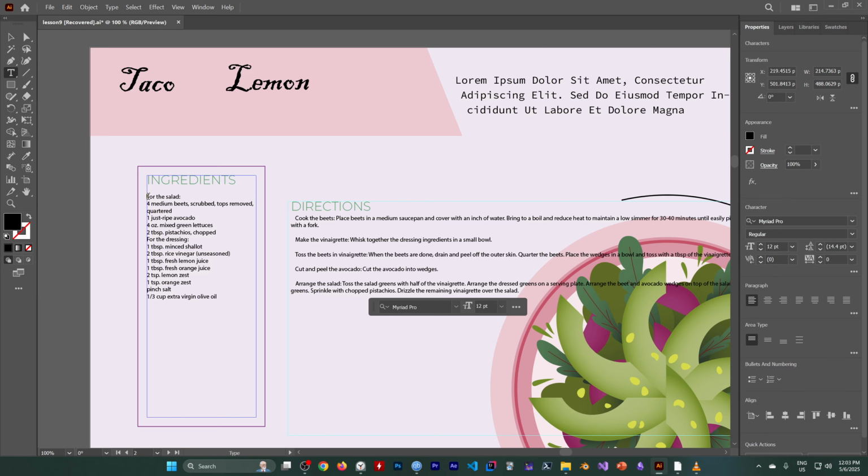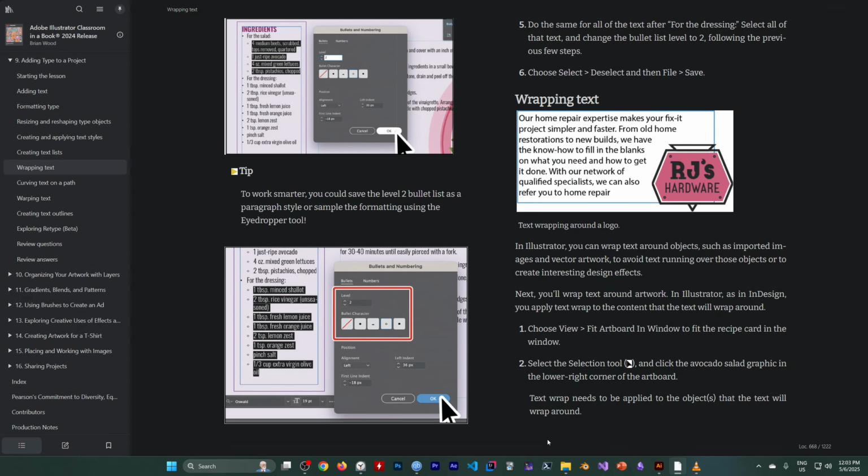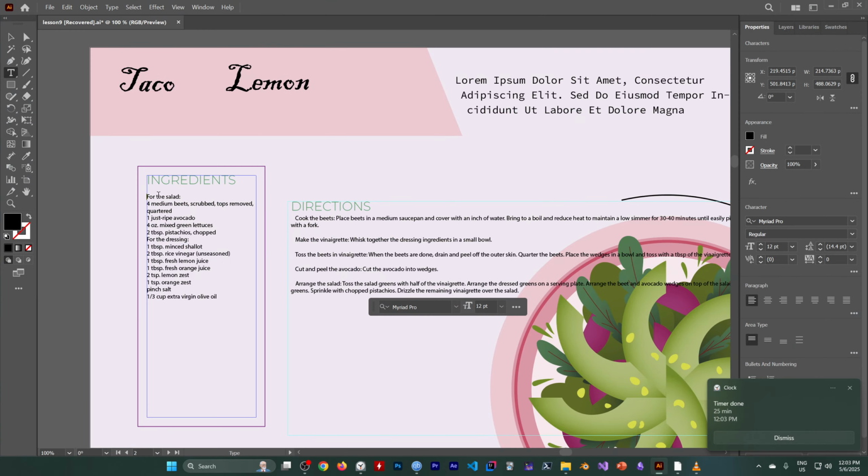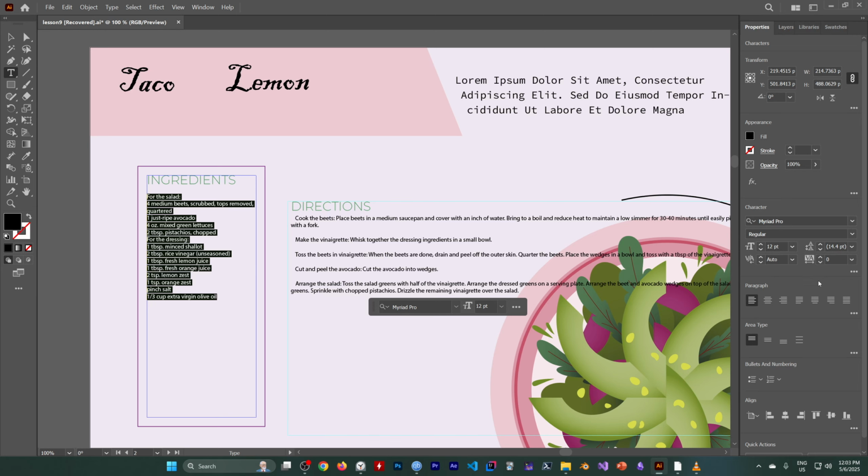Okay, now we're gonna make this text a bullet list. So first we're gonna select everything, and then go to the paragraph settings, and here you will see bullets.